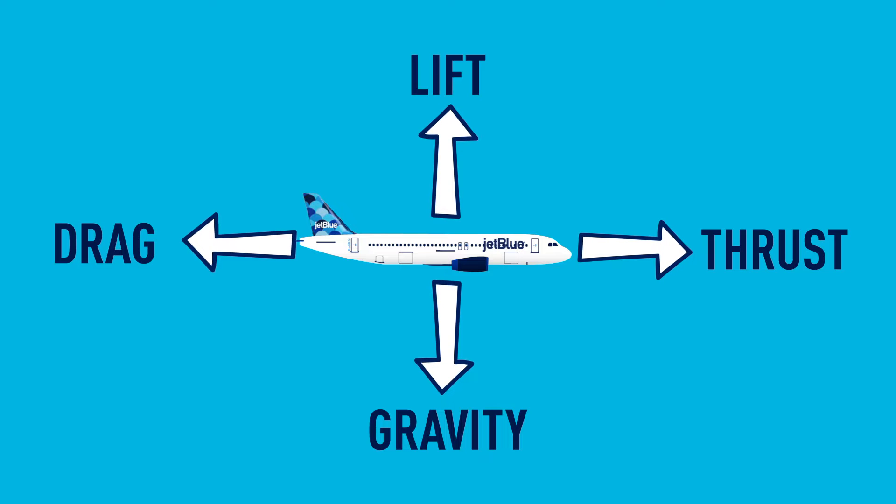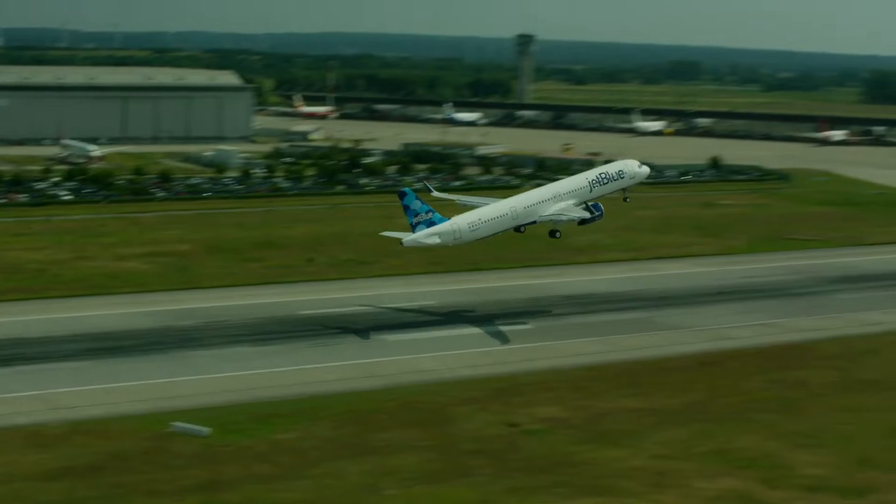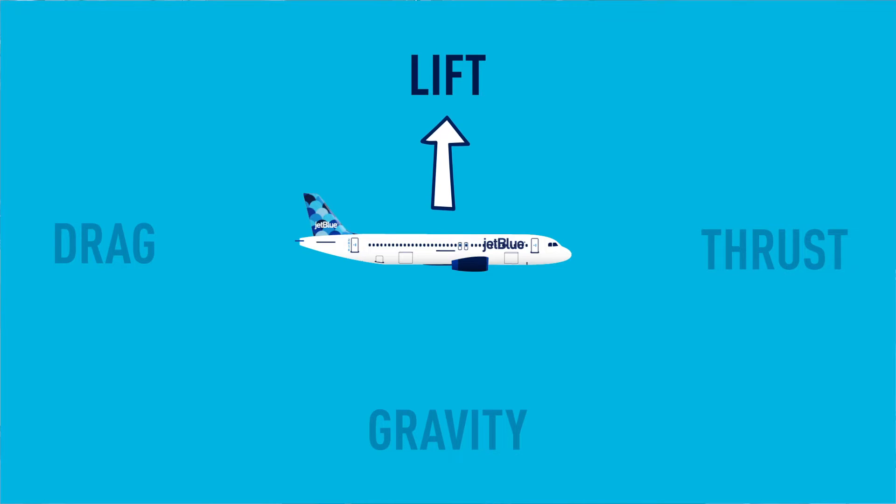When a plane flies it's designed to use or limit the effects of those four forces. The first force I mentioned you might have heard of already — gravity. Gravity is a force that pulls objects down. Everything on earth is affected by the planet's gravitational pull. If you put your airplane on the ground it won't move, and if you push your airplane off the edge of a table it'll fall down. In order to get this airplane up in the air we have to create a force opposite of gravity to lift us up.